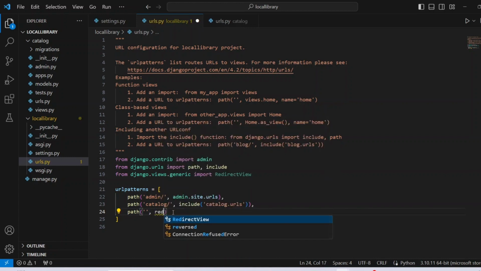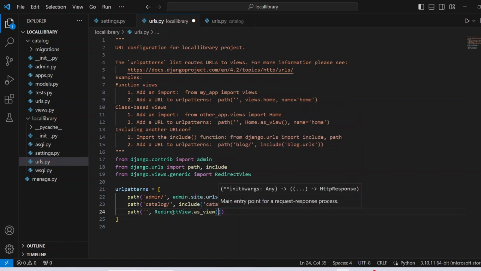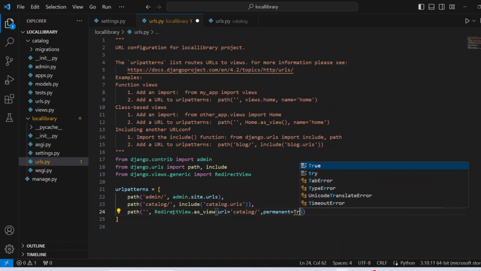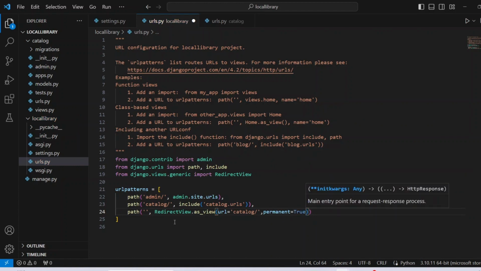RedirectView.as_view, and url is equal to catalog, and we can also pass, make it permanent true. permanent is equal to True, and okay, two brackets are there, fine, fair enough.